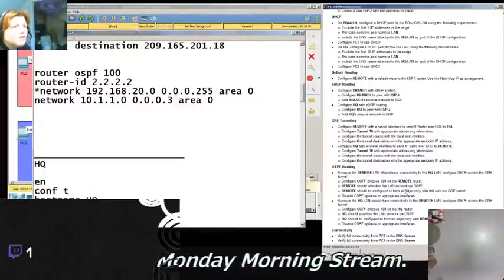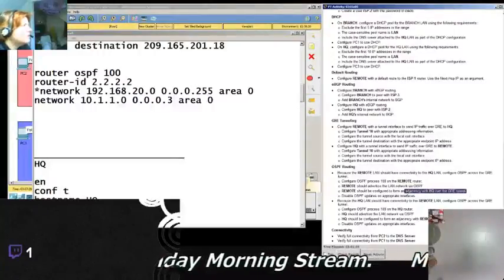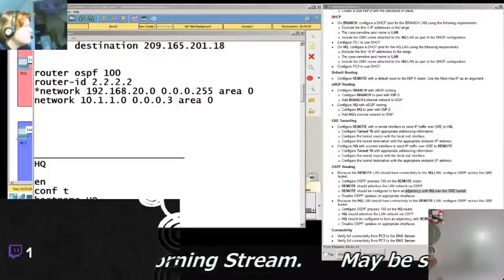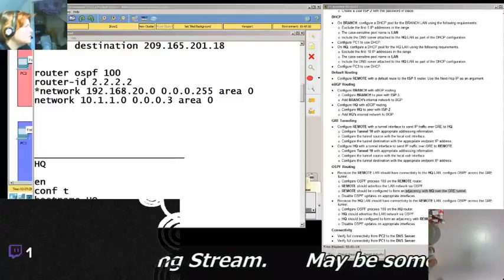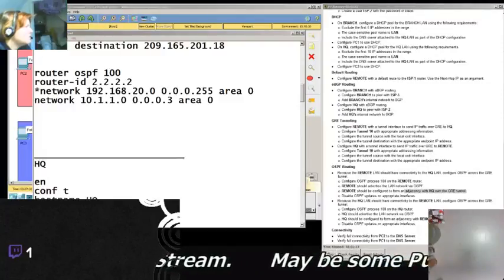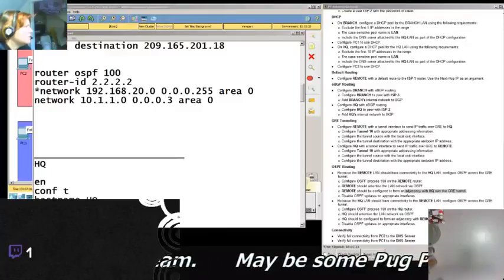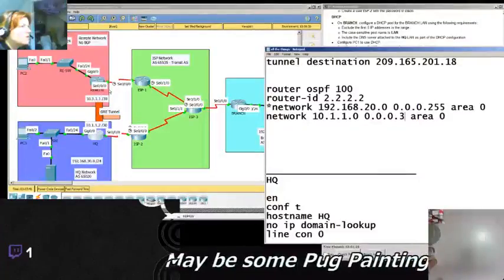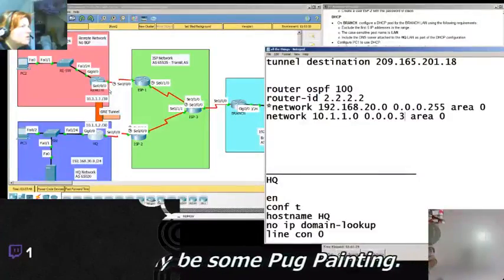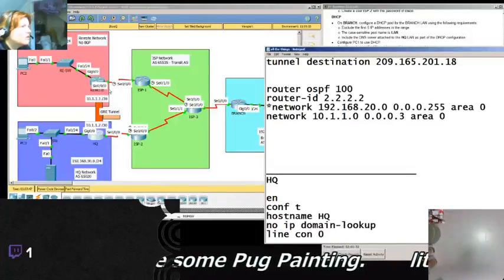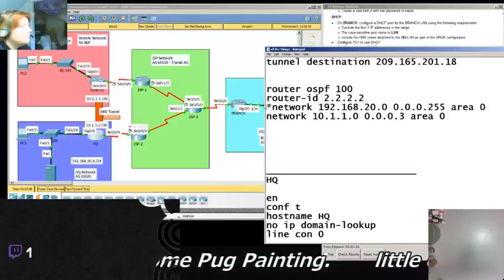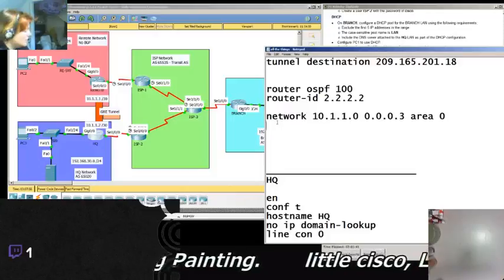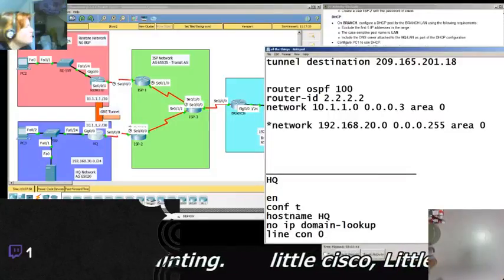Remote should be configured to form an agency with HQ over the GRE tunnel. Passive interface. Use passive interface to prevent the transmission of routing messages through the router interface, but still allow the network to be advertised to other routes. Well, passive interface on remote. Well, maybe. Oh, that's a good question. All right, you're going to go down here for a second because I'm going to advertise this, but not you yet.